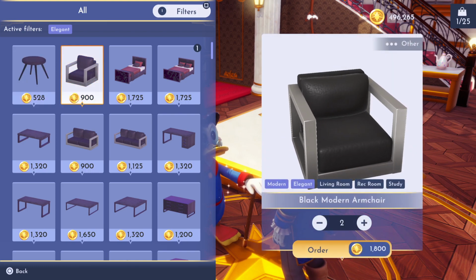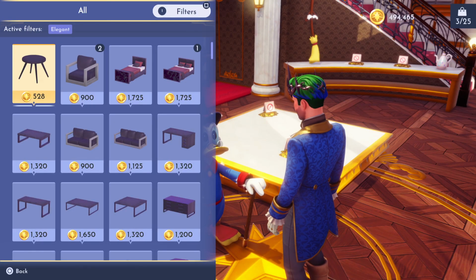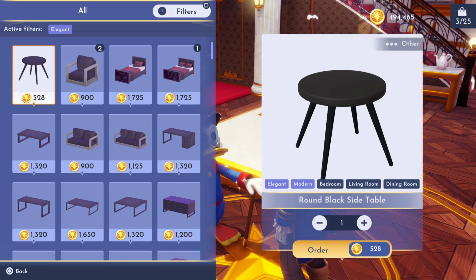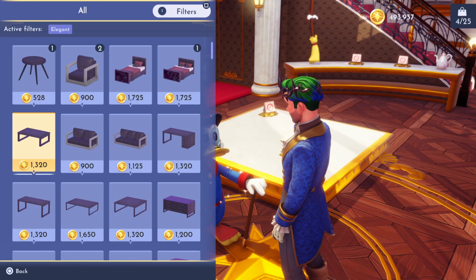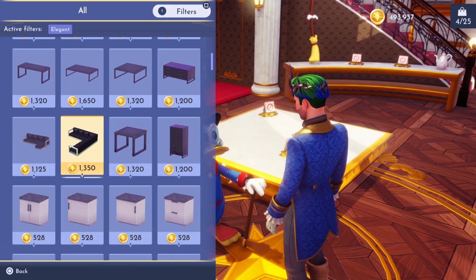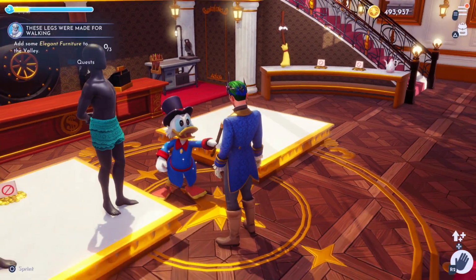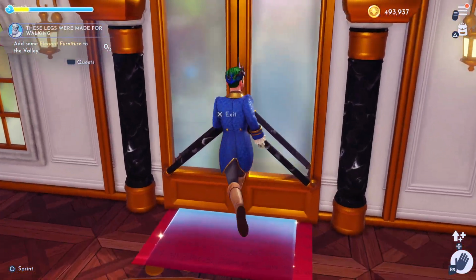Get the two of those armchairs around one of these. And that should do really, shouldn't it? Yeah, why not? Bye bye now! Add some elegant. Okay, so.